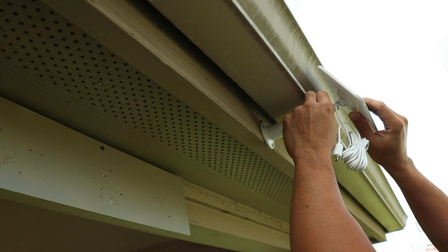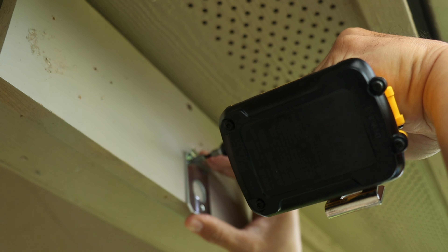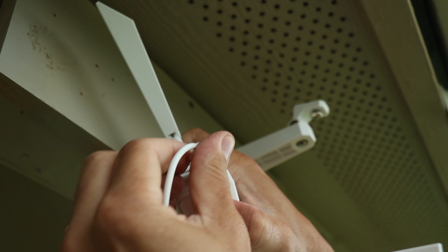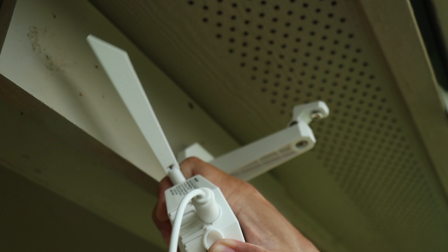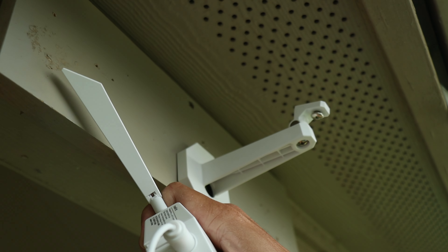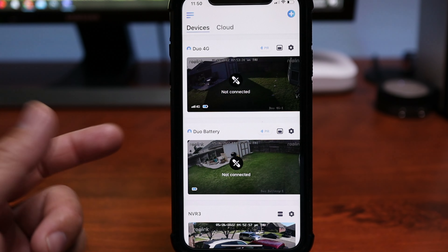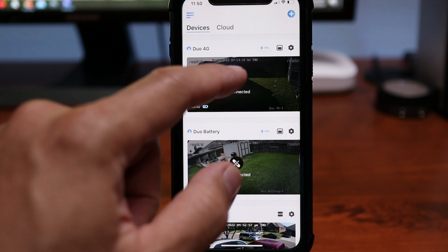Time to install. First, I'll install the solar panel — I like that the mount is longer, so you can actually install it on your fascia board even if you have rain gutters. Screw in the metal bracket of the camera's mount, hook the mount, and screw it in with the included short machine screw to secure it. Hook up and plug in the solar panel to the back of the camera, pushing in the rubber sleeve for weatherproofing, and screw the camera onto the mount. Hooking up a solar panel is recommended, but I'll unplug it during testing to show how much battery life it uses with settings at maximum sensitivity.